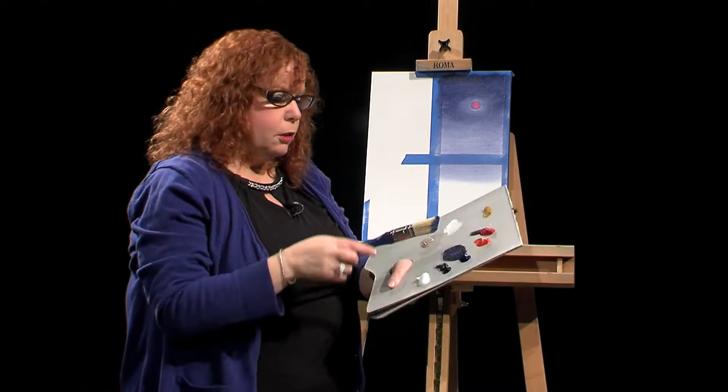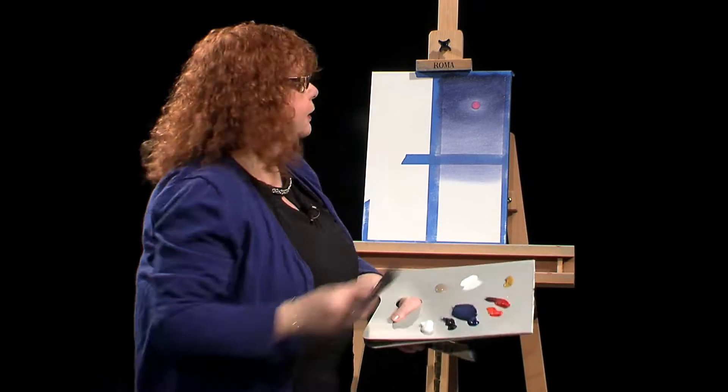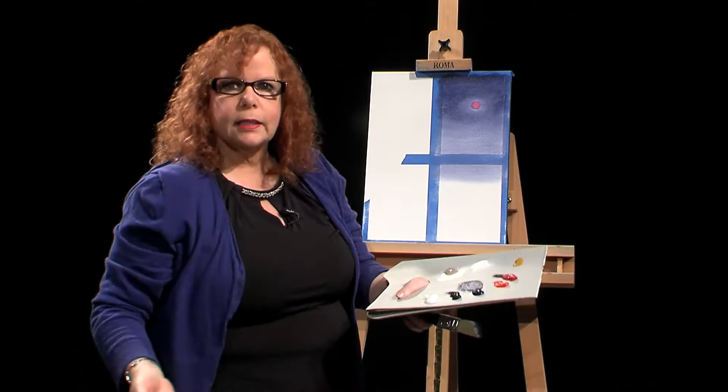This painting at home should take you about an hour and a half to complete. I'm going to complete it here today in about 28 minutes. You can stop and start, of course, and that will help your painting come out neat. Today I'm not too worried if it doesn't come out so neat — what I want is for you to learn the lesson on how to do it.